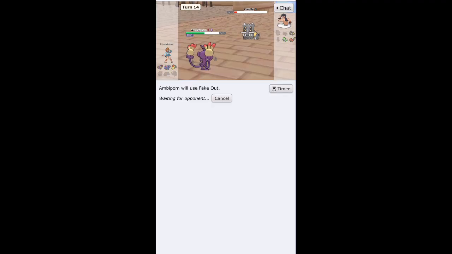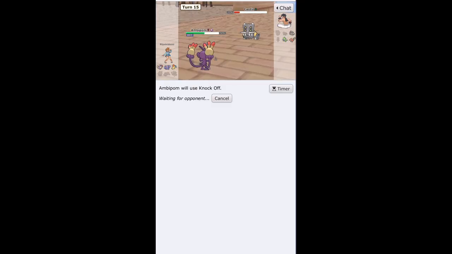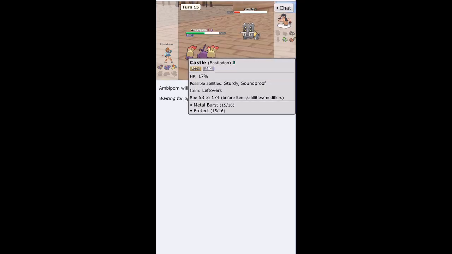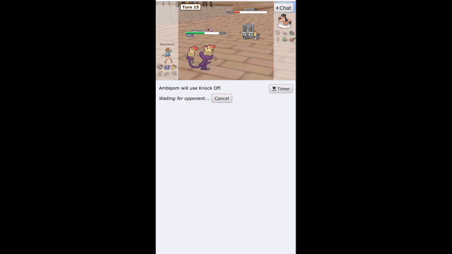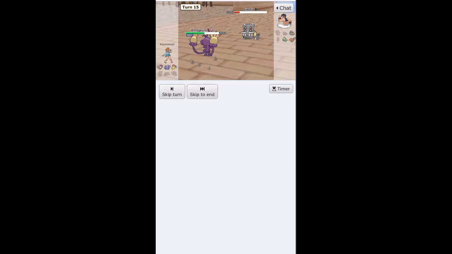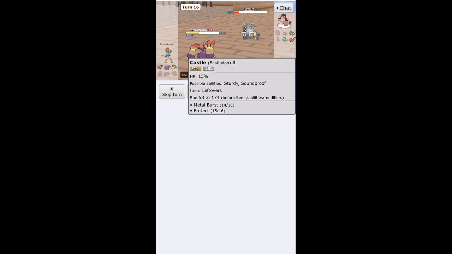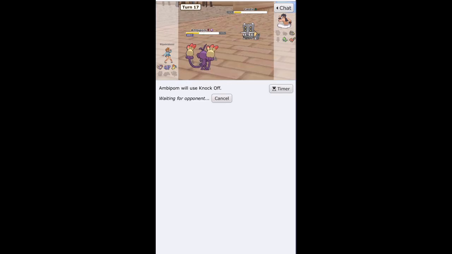When it comes to that, we have Terra for our Ambipom. So basically, anytime anything comes in trying to hit us with a fighting move, we can always just go back out to our 2 solid defensive options against fighting: Gyarados, which can hit it with Intimidate, or we could go out to Glysaur. So Glysaur is going to be pretty good in this match.